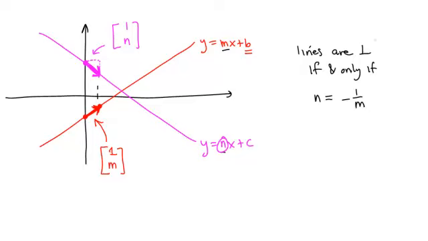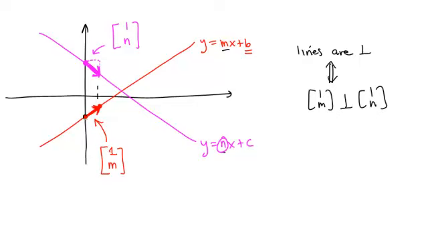So how do these vectors help us prove this statement? Well, let me add a couple of auxiliary lines to it. These two lines right here are going to be perpendicular. That's the same thing as saying that these two vectors are going to be perpendicular, the vector 1, m and the vector 1, n. Because these vectors, well, I've drawn them right here, are parallel to the two lines. So if the vectors are perpendicular, the lines are perpendicular.